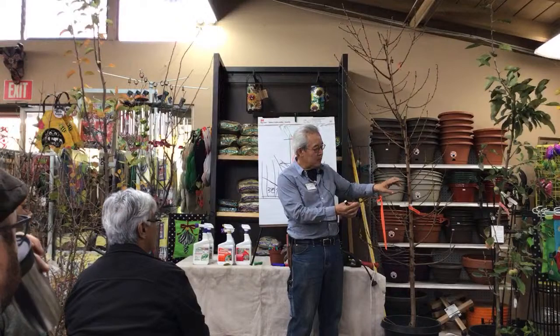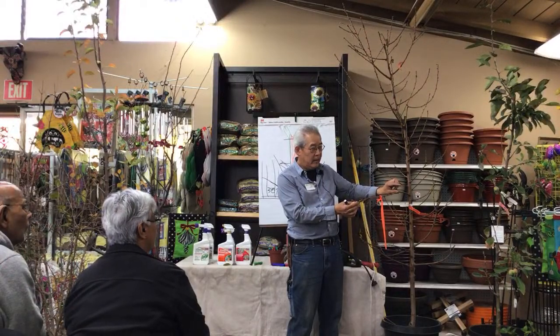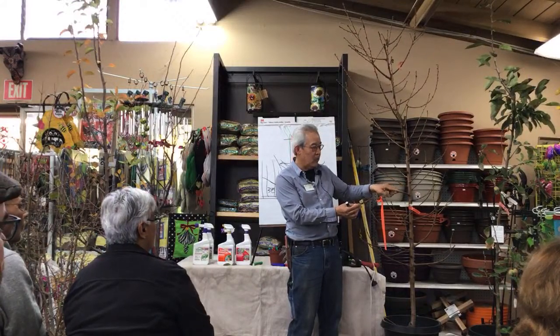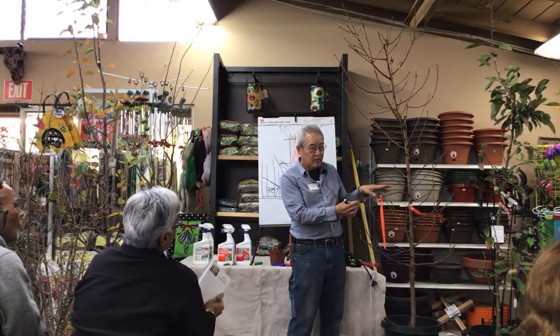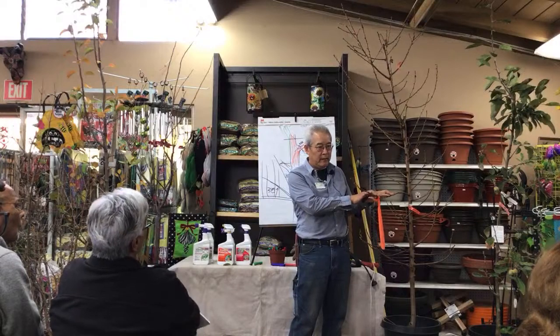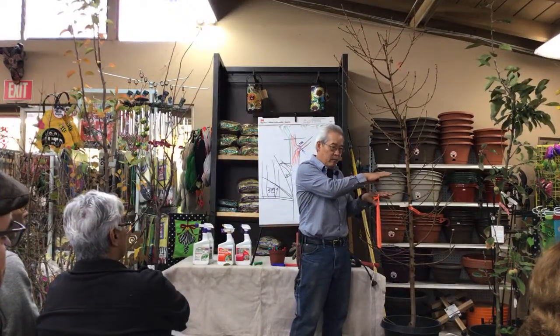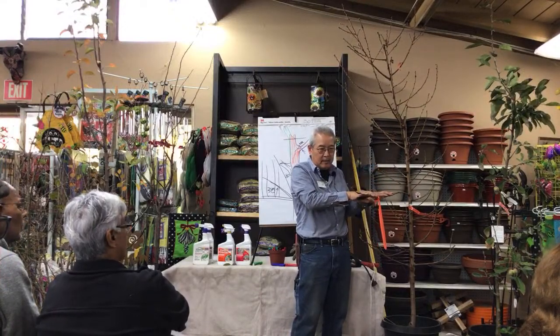In the fall, those branches where the leaves are will make flower buds right there, and then you'll get fruit there the next year. You've got to keep clipping them for a while. They tend to want to become trunks again. So you just clip them, but the leaves that you leave on in the fall will make flower buds, and then you get fruit there. Next year you might have to clip them again to keep them that size. You don't want them to go, say, more than 6 inches above the horizontal.